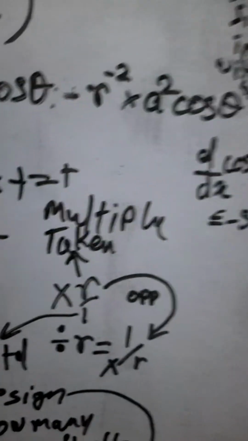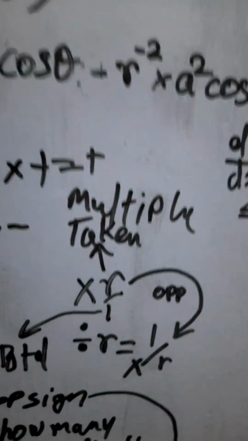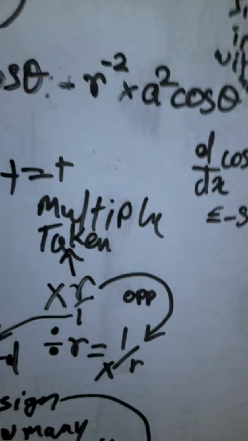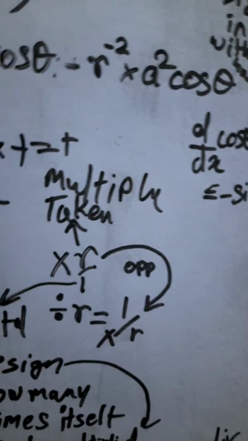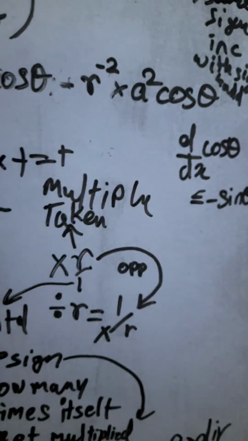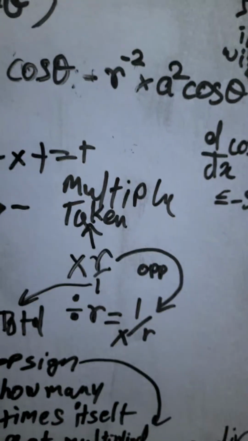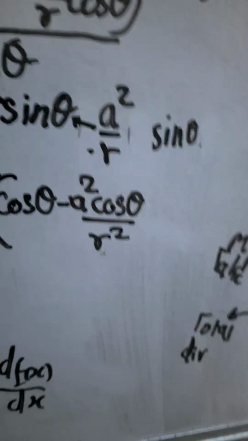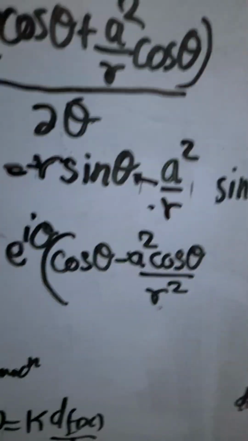So yeah, r raised to minus 2. I told you that when raised to shows multiplication, but when it has the opposite sign, minus, it means the opposite of multiplication. It becomes division by that many r with itself. Power is multiplication of r with itself that many times. So here, r square. But let's just keep it r square for our simplification.